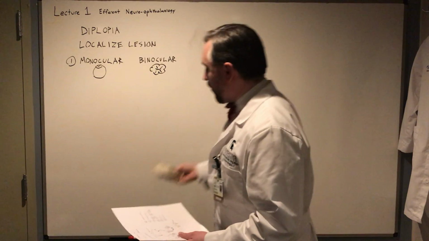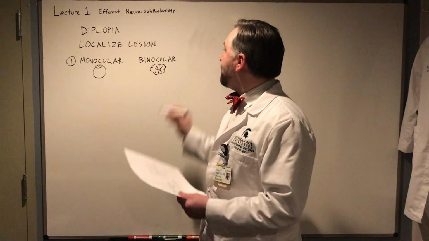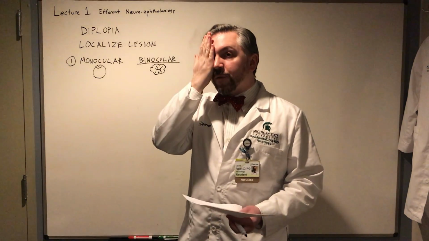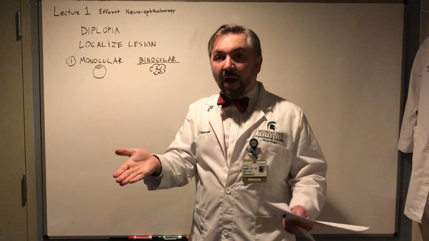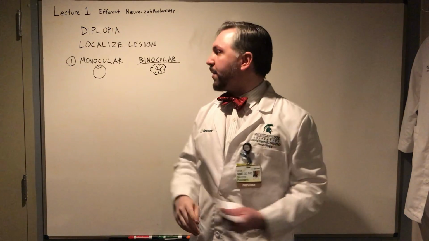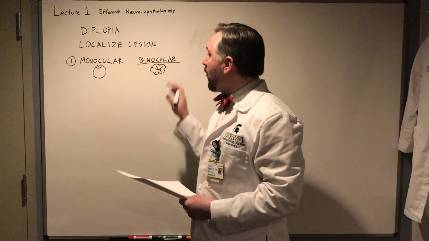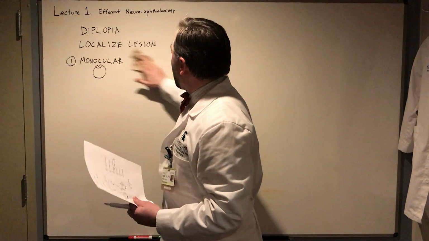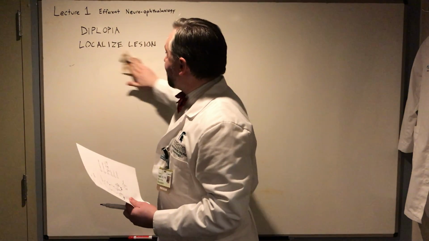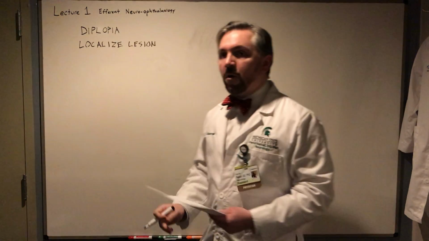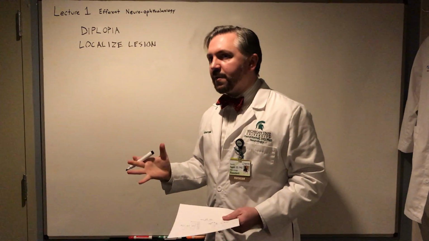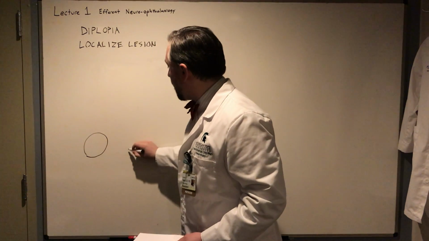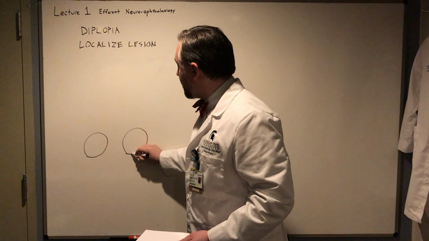So the rest of this lecture, we're going to be talking about binocular diplopia. Diplopia that goes away when they cover an eye and only comes out when both their eyes are open because both the eyes are looking in different places. And when we talk about binocular diplopia, we need to localize the lesion. So there are 6 places the lesion can be. We know that the eyes are looking different places.